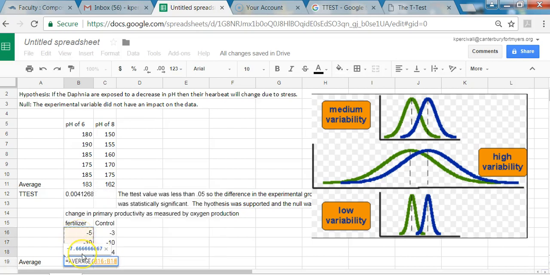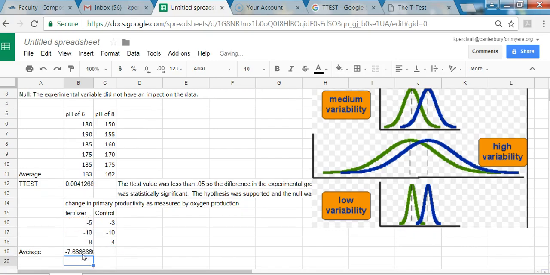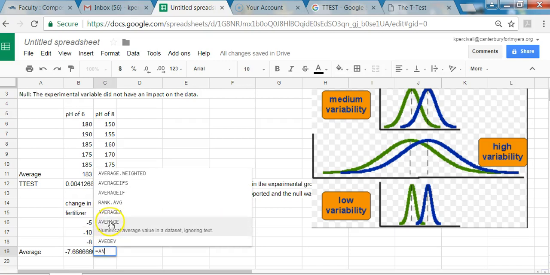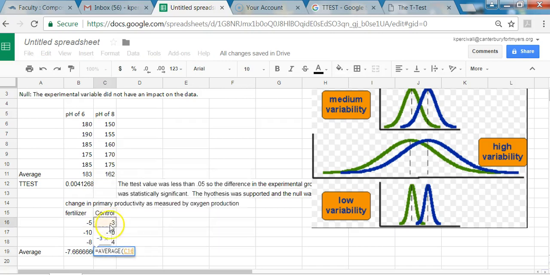I'm going to highlight the data that I want to get the average for and hit enter. In this one, I'm going to do the same thing. Equals button and average. Highlight the data and hit enter. So it averaged it for me. Awesome. That's great. So now I'm going to have it run the t-test for me.